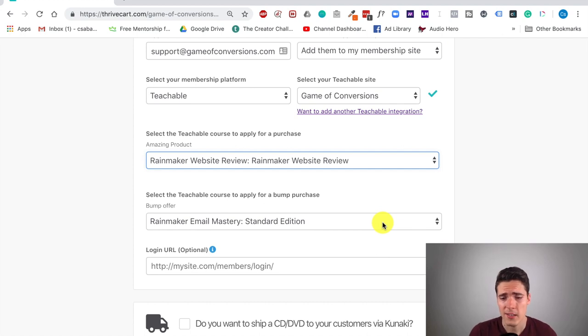However, in order to do this, you have to have the professional plan on Teachable or the equivalent on Kajabi, because these platforms make money by offering their own checkout solutions and taking a cut — Thrivecart doesn't take any cuts at all. What you get is what gets transferred to you, minus the credit card fees or PayPal fees, but no other costs. With Teachable, if you only use the basic version at $39 a month, you also have to pay an extra 5% to Teachable, and they don't allow you to use Thrivecart with the basic solution — only with their professional plan. The same is true for Kajabi as well.